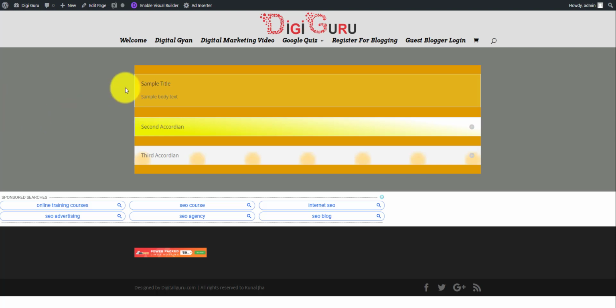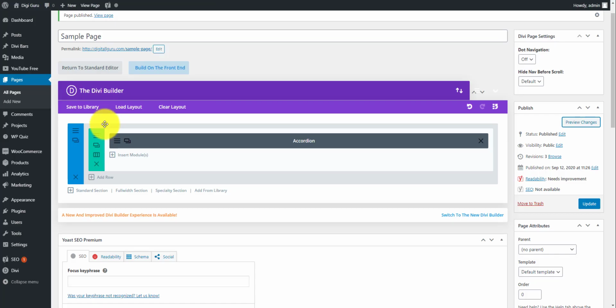Suppose you want to do changes around the modules, you need to select the green bar, and suppose you want to change within the module, you need to select the module. And if you want to change on the higher zone, from the starting till the end, then you need to work on this blue bar. You can see the blue bar range is all around it, the green bar's range is just around the module, and the module setting is just inside it. So by this you have understood how we can use the accordion in the DV Builder.